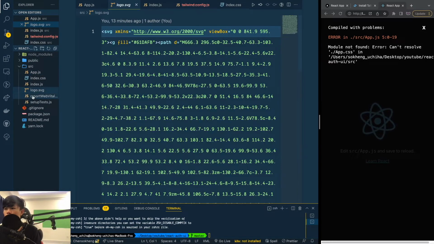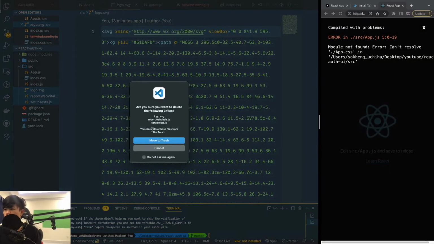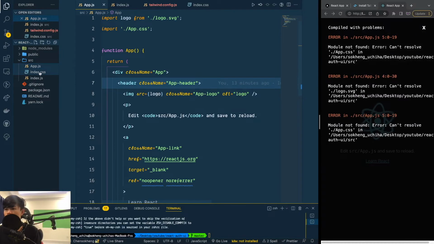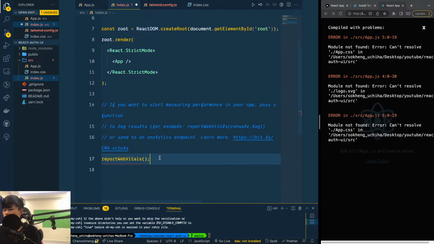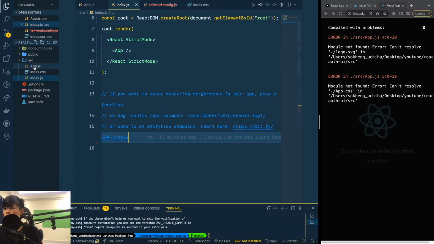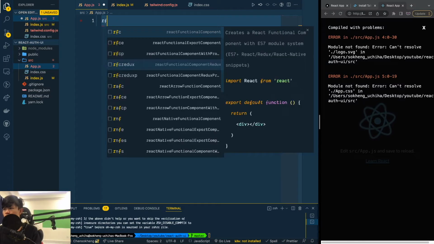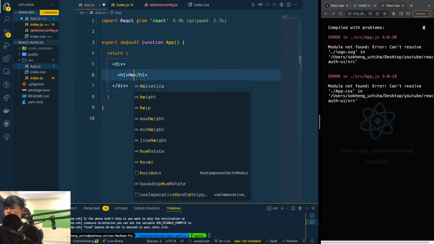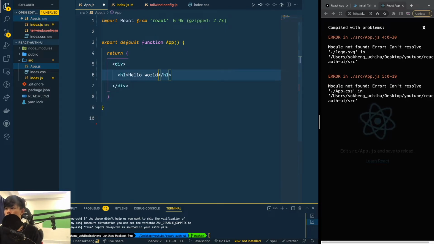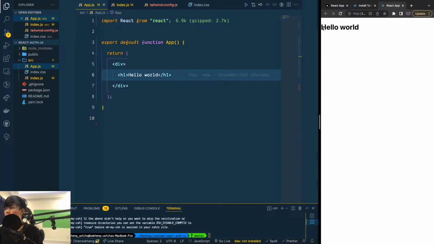And for the logo and for this tree file, we are not interested in them for our example right here. And then also you need to remove this one, otherwise it's gonna crash. Go back into the app.js. I'm gonna erase everything, and I'm gonna change this one to an h1 of hello world. Cool. So right now, as you can see on the right, we have the hello world.